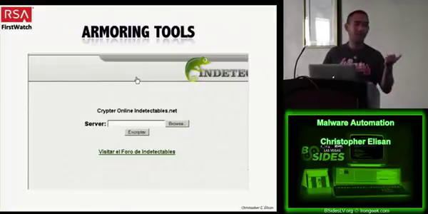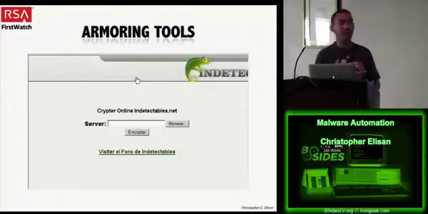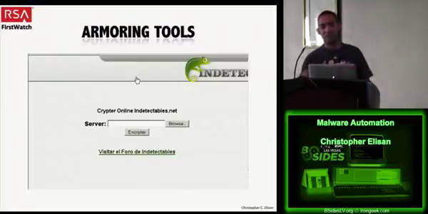Now the advantage for whoever owns this service is that whatever you upload here, they get a copy of it, and then they can sell it. It's easy to sell a malware sample in different hacker forums or underground forums. You can sell them for like 1 cent, 10 cents. It's a small amount of money, right? But if you sell 1 million samples for 10 cents, that's a lot of money. I will show that later, how easy it is for them to generate an army of armored malware.